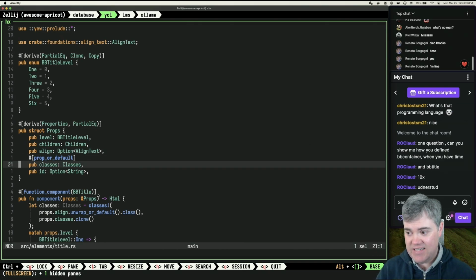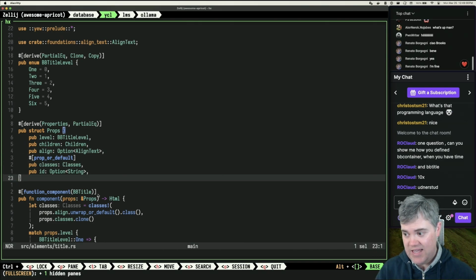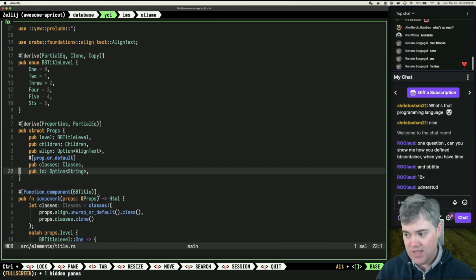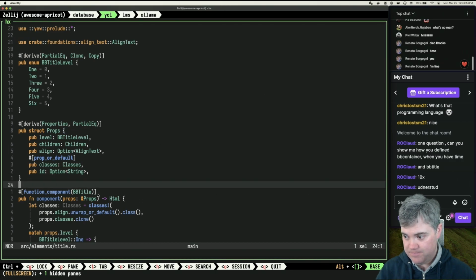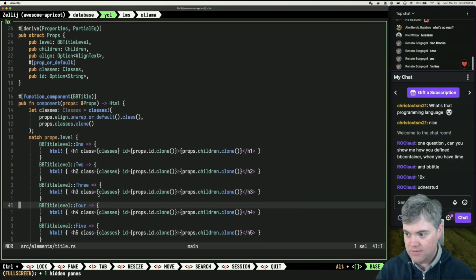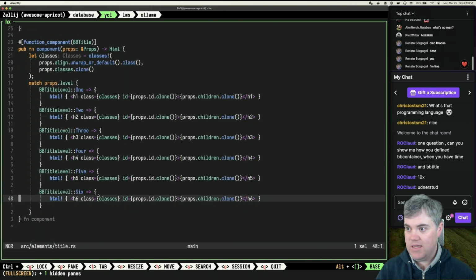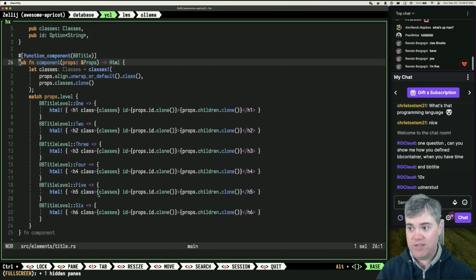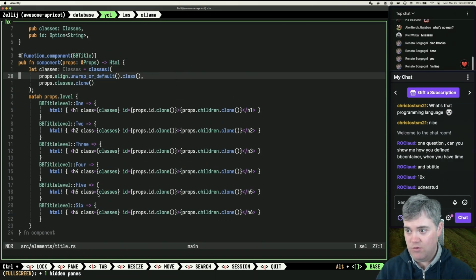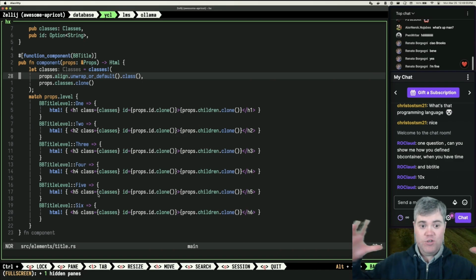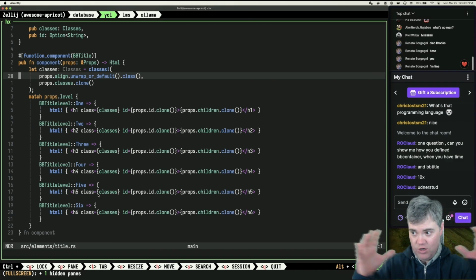And classes, like any classes that I want, and an optional ID, so I can add an ID to it. Then I create my classes with the classes macro, which allows me to push all the classes that we want together.